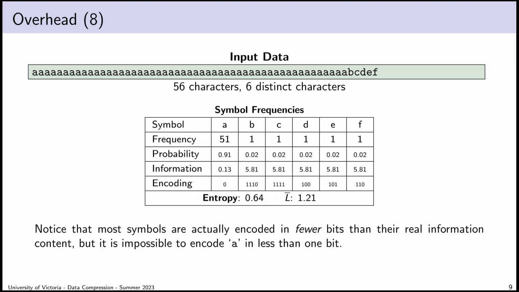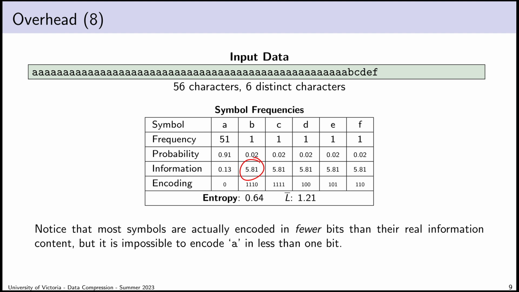One thing to observe, despite what I just said, is that most of the symbols, I mean by number of symbols, not occurrence, 5 of the 6 symbols actually get encoded into a smaller number of bits than their information content. They all have information content 5.8, but they all get encoded into 4 bits or less. That's not just rounding. If we rounded this down, it would be 5, not 4. That's just some sort of really lucky coincidence, I guess.